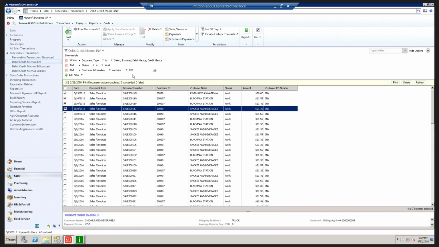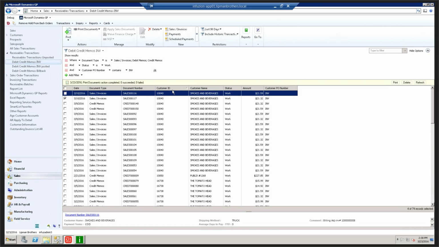Let's start there. The only problem is the list is probably going to be so long, and do they go in alphabetical order, or do they go in as you do them? Yeah, that's a great question. There's a couple different ways that you can search inside of this window. First of all, any one of these columns you can click on and it will sort for you in ascending or descending order. So if I know that I entered all of my debit memos and they all fell in line, the same sequential document number, sorting by this might help you.